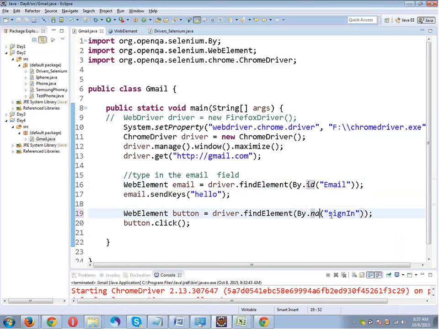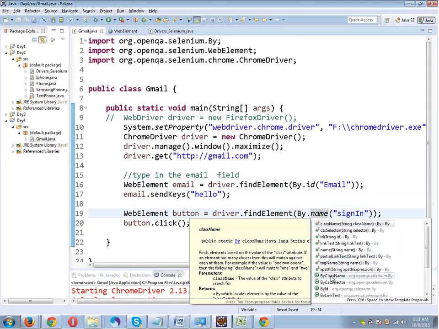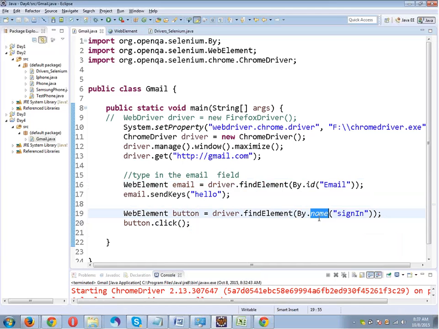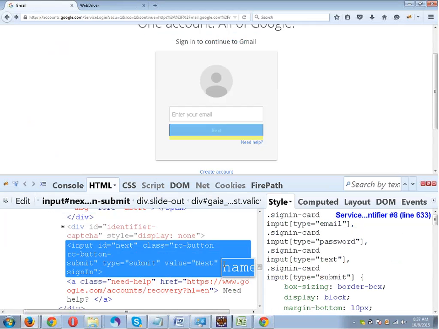Sorry, sign in was the name. I'll use by the name. So name is one of the parameters out here. The name of the text field was sign in. I am using name to identify it right now.